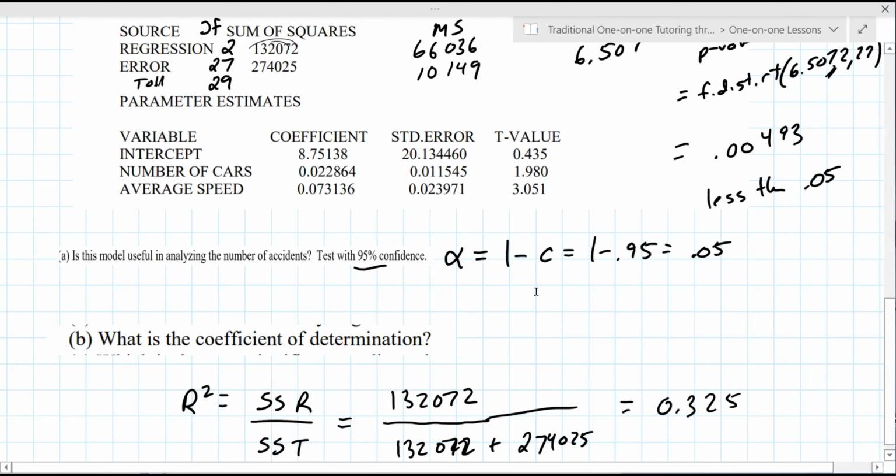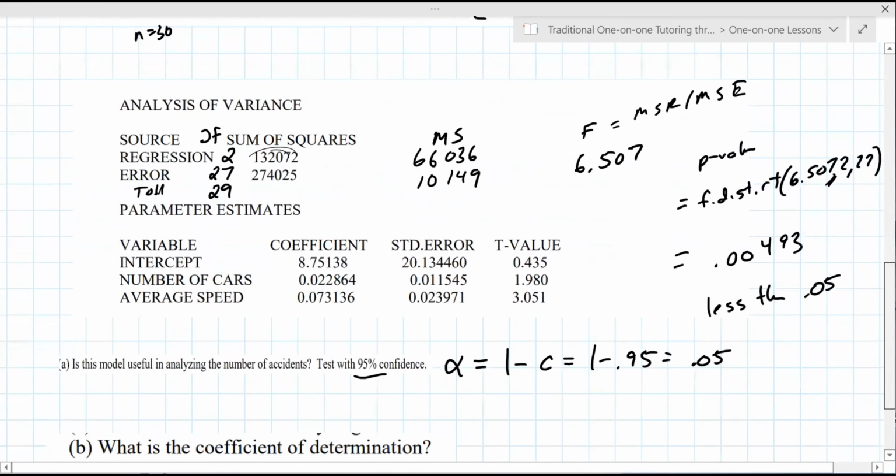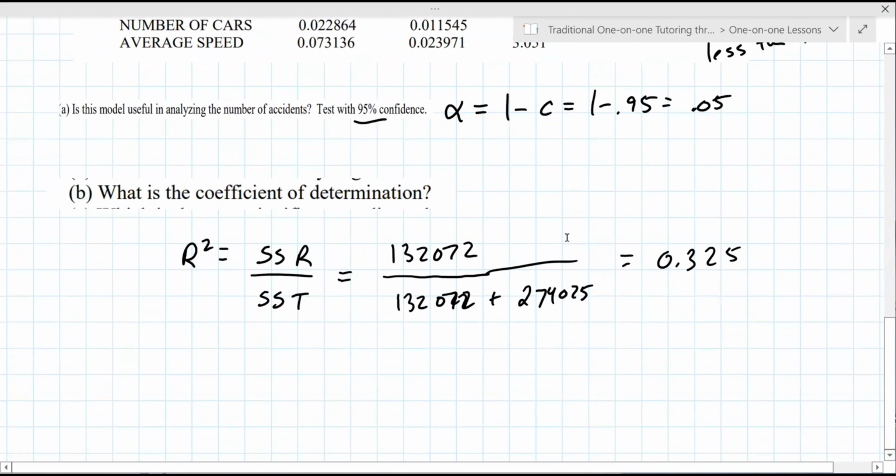I guess, just by inspection, I wouldn't think that cars passing along a road and their speed is a good predictor of car accidents. I would think it'd have to do with like distractions in the car, road conditions, and other things. So that's maybe why this is so low. Okay. And that's really what you should be trending towards in this course, which is not how to do the calculations. It should be like, what does the output mean? And is it significant? Okay.